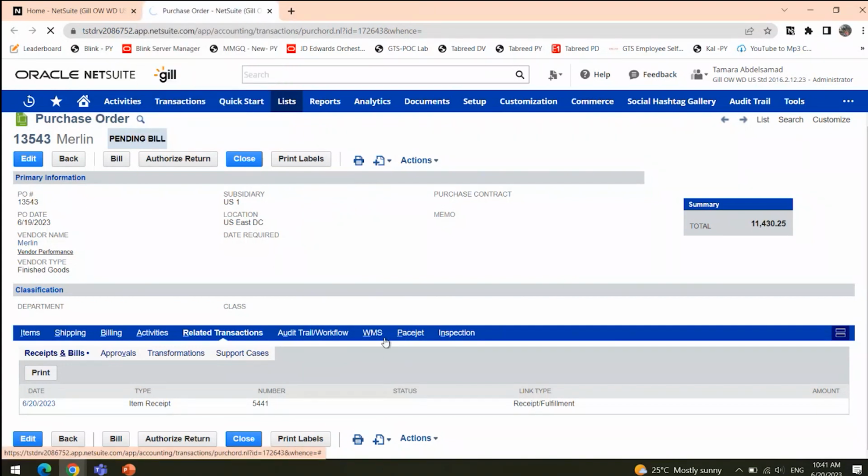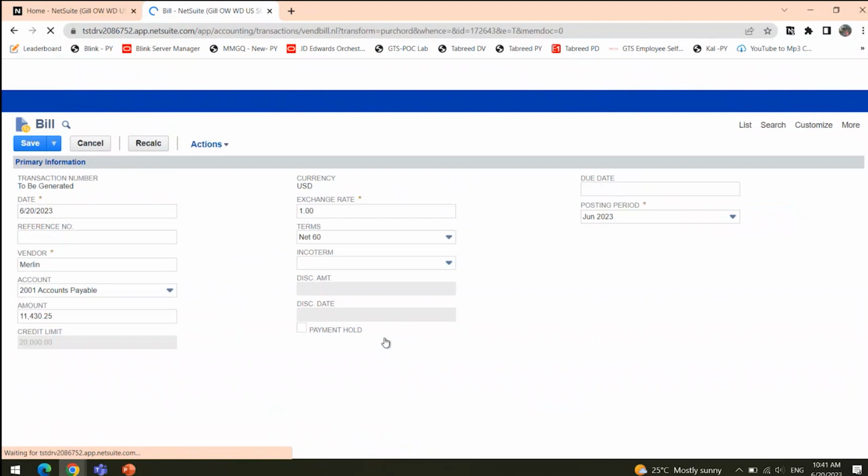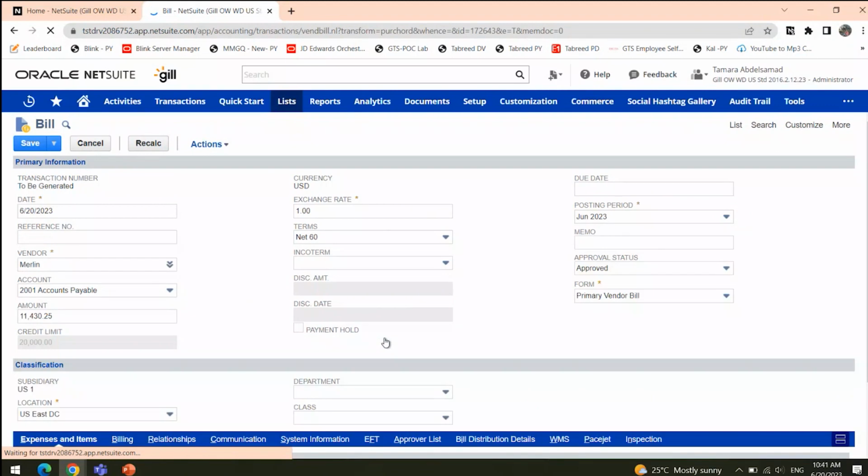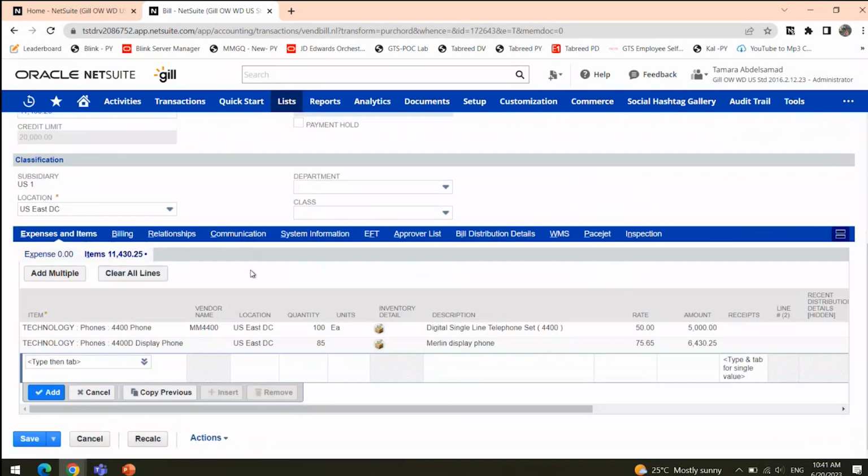Similar to what we saw in the receipt, the system will take the same information that was available on the receiving options and will make it available here. Of course, at this stage, because this is a bill, I have the account that is defaulting, which is my payable account number, and this is defaulting from the vendor automatically. I have the posting period, to which period I'm going to post this bill, because now we're going more financial at this level. And here you have the detail of the bill.